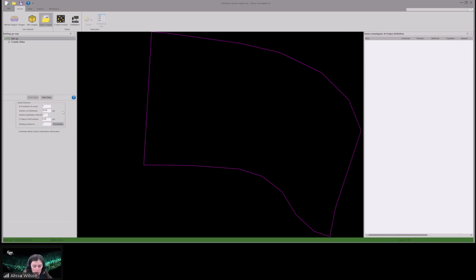So from this acquire, we already know the stereological parameters because they were set up during that SRS acquire workflow. So we just have a quick two-step workflow to go through here to set up the counting parameters. Here you will see the contour that was traced within Stereo Investigator to outline the region of interest in this one section. For this study, we are imaging NeuN in the motor cortex. The SRS image stacks are acquired within this contour of each section. All of the parameters were set up during the SRS Stack Acquire workflow, which include the number of sections, our cut thickness, and our section interval that we talked about before. And there is also a note that the centroids will be used to determine the cell location, as Jorge had mentioned. And now we can move to the next step.